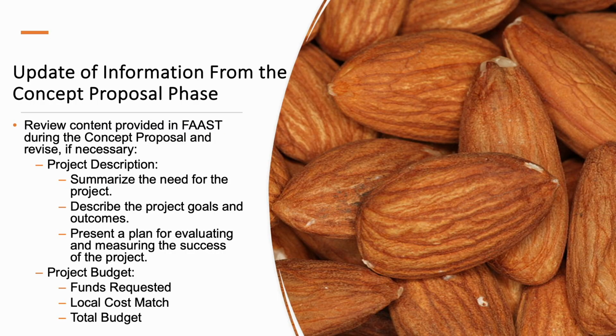When completing your grant proposal, content that was provided in FAST during the concept proposal phase should be reviewed and revised if necessary. If a project is awarded funding, the project description will be published to both CDFA's and USDA's websites. The summary should provide a snapshot of the entire project, including a description of the need for the project's goals and outcomes, and the plan for measuring project success. Importantly, the summary should be suitable for release to the public and understandable to the average reader.